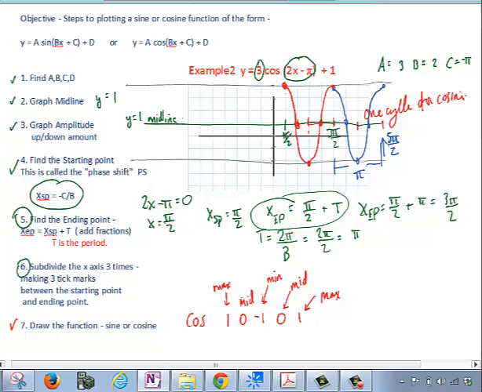That's basically what you have to do to get the drawing of the next function. Hopefully this video has helped you understand how to draw the cosine function. It's so similar to drawing the sine function that the only difference is how you actually start off the cosine as opposed to the sine function.